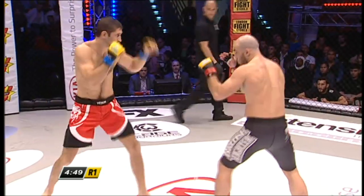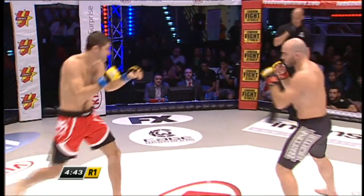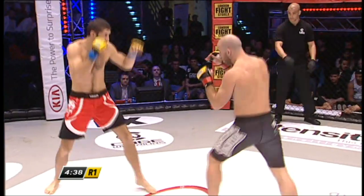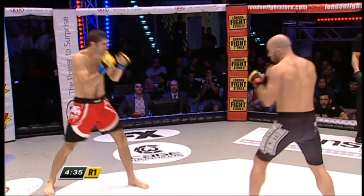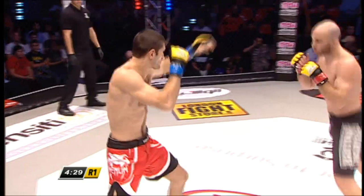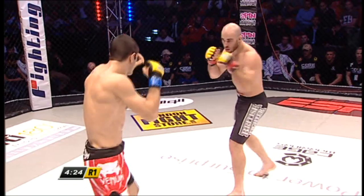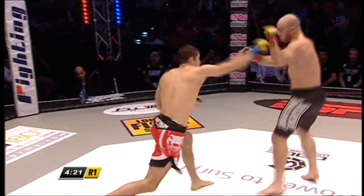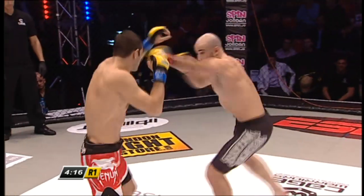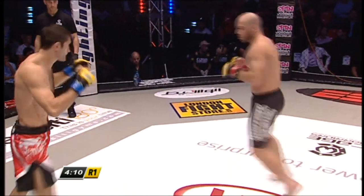Nice leg kick to start out there from Jack. Yes, significant reach advantage for Opanacinco. And there he skims the head of Jack Mason with an early right hand. Jack Mason opens up with the right hand immediately, landing. This is what he wanted to do against Aliarish in Liverpool — let those hands go. We know he's got power in them. He hits so tremendously hard, but for some reason in a lot of his fights he gets drawn into a counter-punching mode, and it hasn't worked out brilliantly for him. But when he throws, he is so dangerous.